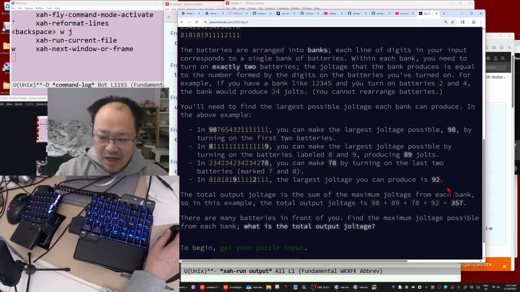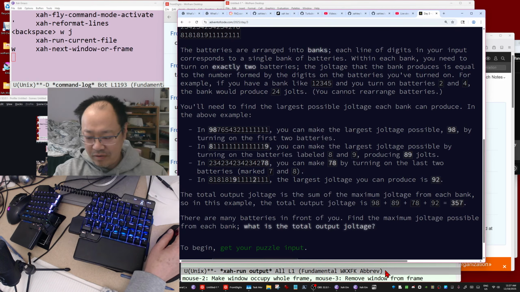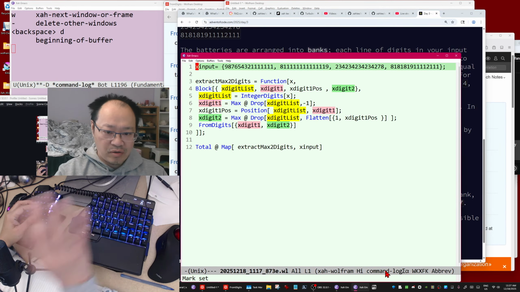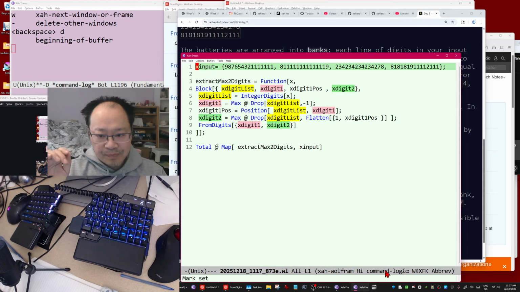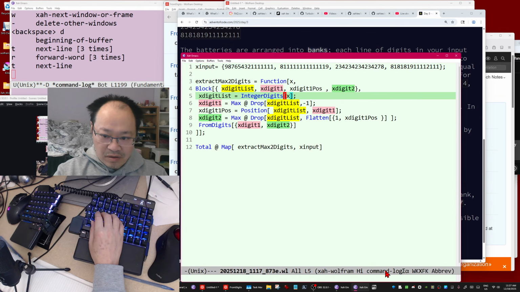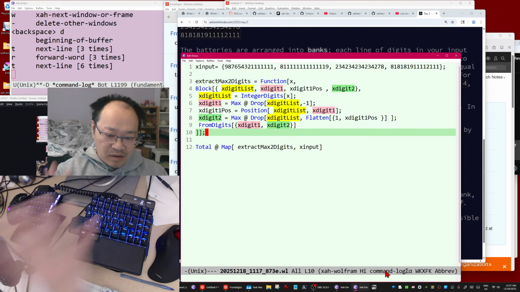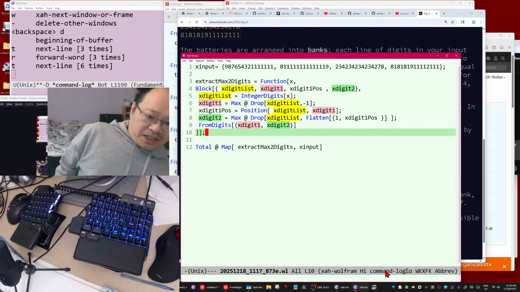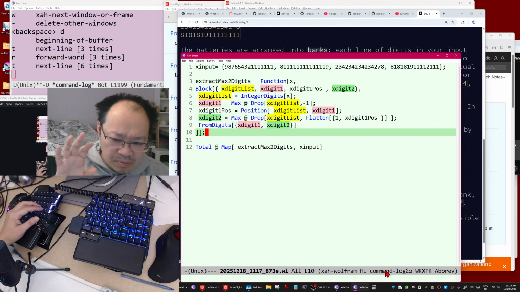357. Fantastic and beautiful. So this is our code, Wolfram language code, one single function. Now I used a bunch of variables to provide clarity. Otherwise, you don't need all those variables. You can merge them into one kind of cryptic, pure functional programming code.